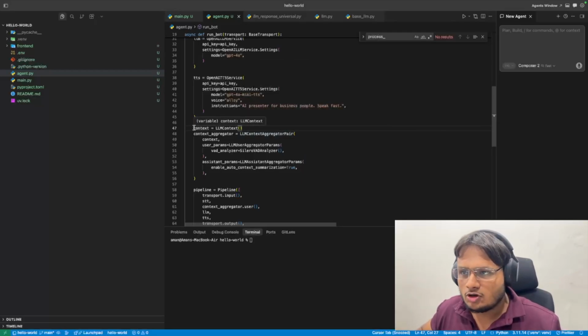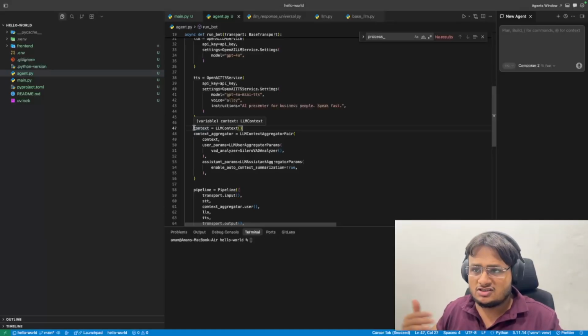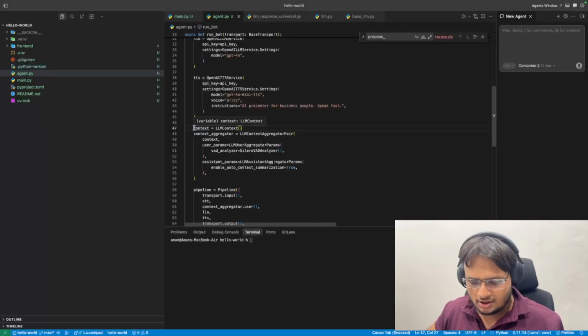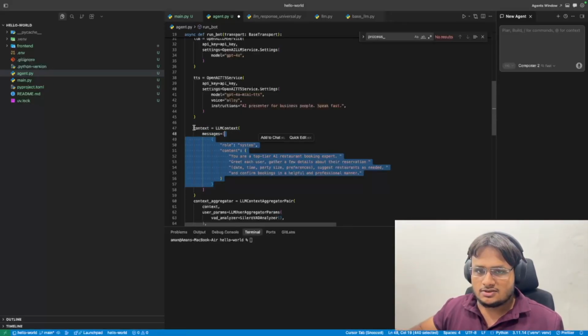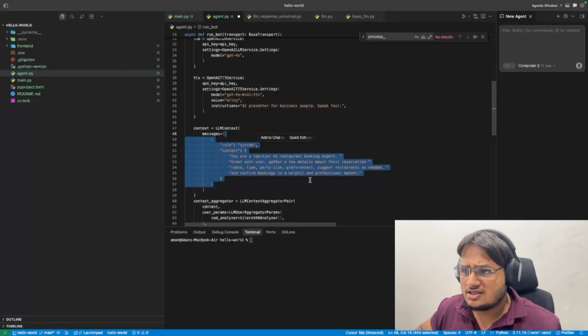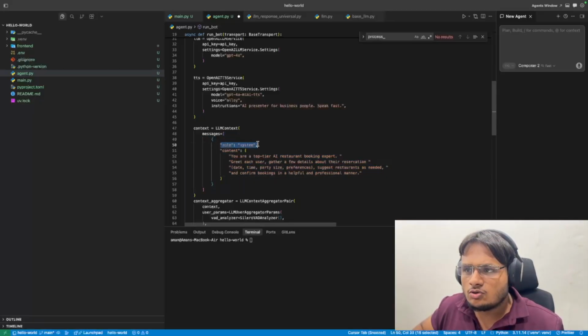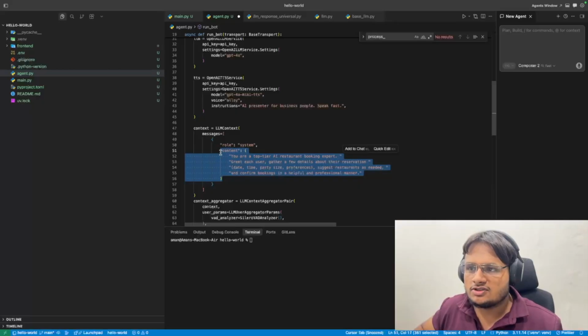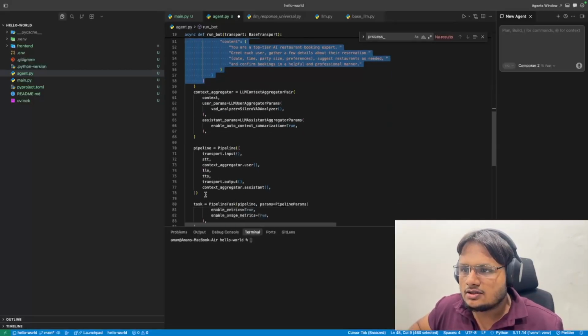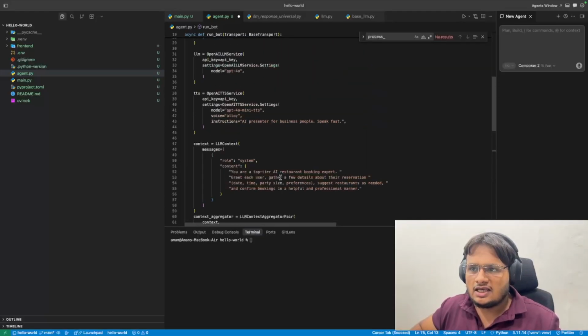So basically, you have this LLM context, and every message, the conversation chat history is stored inside the context. So what you need to do is, while instantiating the context, you just need to also pass in the message. For example, here we are creating a restaurant booking example. So we give it a role of system, and then we provide the content which has to be there, right? This is more than enough for any AI agent to be customized. And now, when the pipeline runs, AI has read this message, and then AI will predict the next message based on this message, right? So you have essentially customized your AI agent.